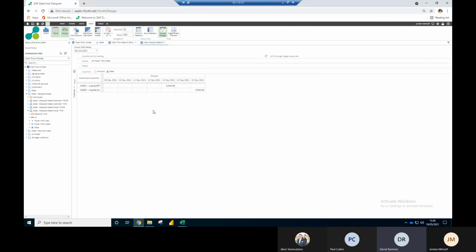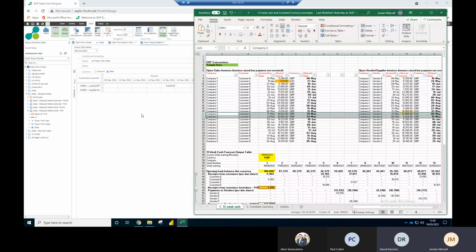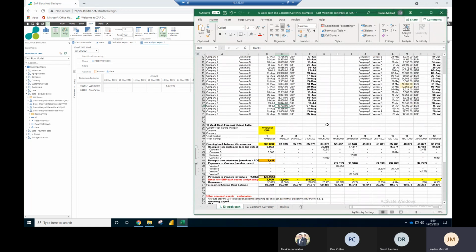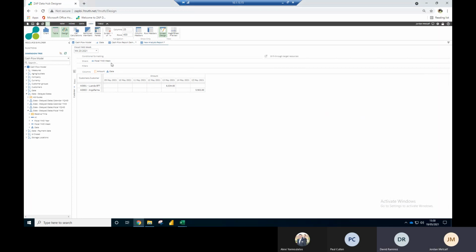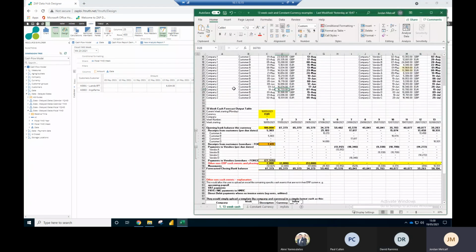So if we look at that specific week, it should be the 13th of May. The week starts here. So it should be the only one.